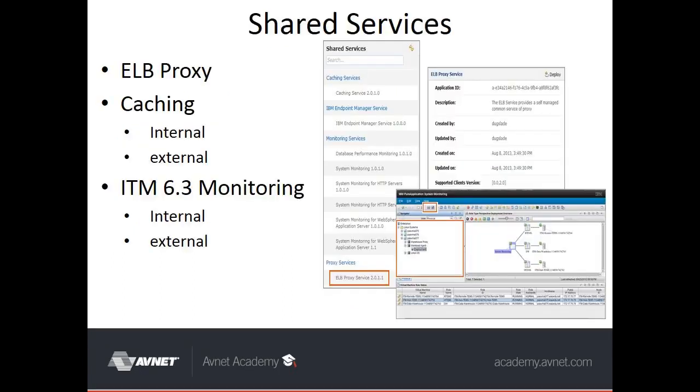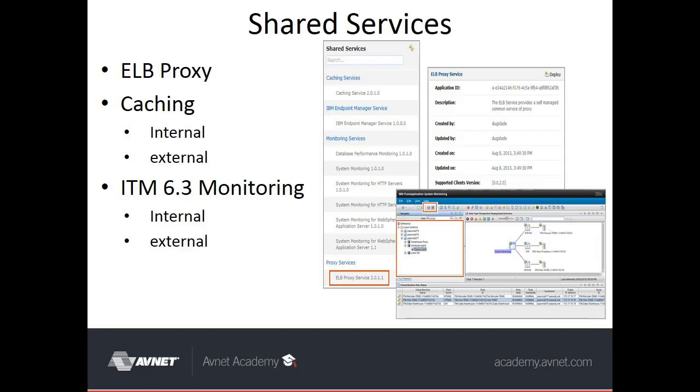So there are shared services on the system side that can be deployed by the administrator to help conserve resources and to help regulate usage. So let's say you have a dev team and they're all going to be testing the caching functionality of their application, and you don't want 200 caching servers. It just becomes ridiculous after a while. One dev is never really going to use one caching server to its fullest potential.